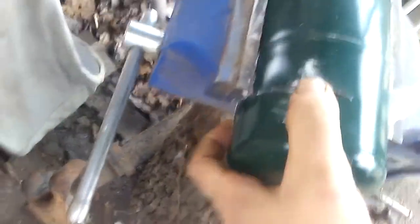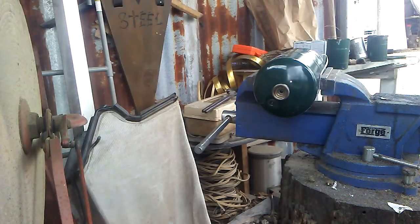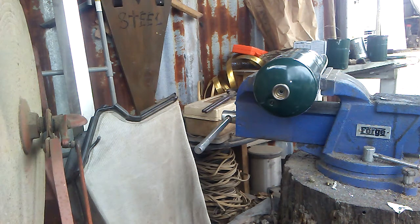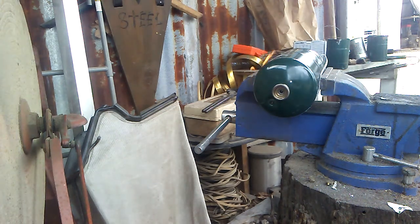Once you have the first cut made — and you want it to be a pretty good long cut — we'll move on to the next step. I waited a couple of minutes to let it air out with that cut in it. Now I'm going to light a stick standing way back, and once I have that stick lit I'm just going to go ahead and light that tank. As you can see, there's still flammable fuel inside that tank.